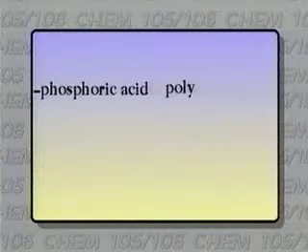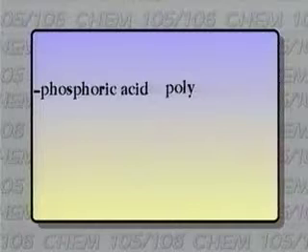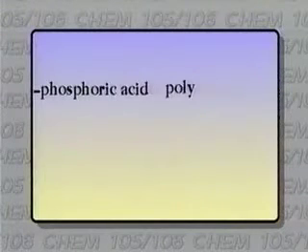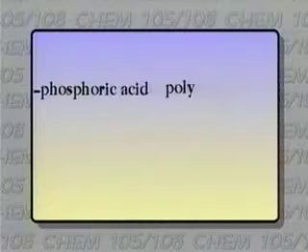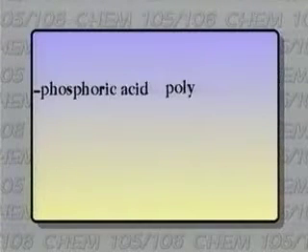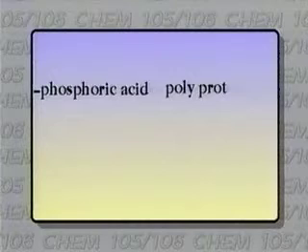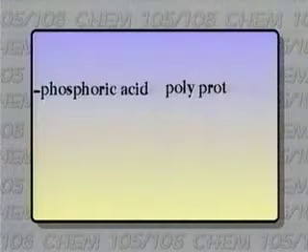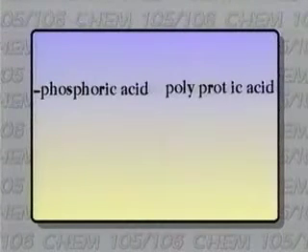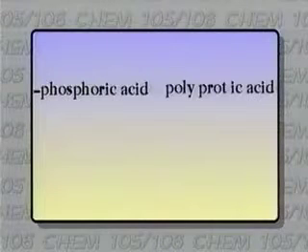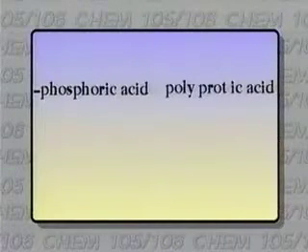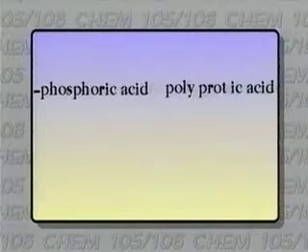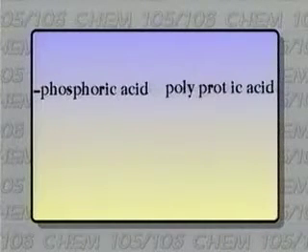Phosphoric acid is what we refer to as a poly. Of course, we've used that prefix before. Poly means many, usually anything over 2 essentially. Polyprotic: remember, giving off a hydrogen ion is called giving off a proton. A polyprotic acid is an acid that has more than one ionizable hydrogen ion when we put it into water. That's a polyprotic acid.